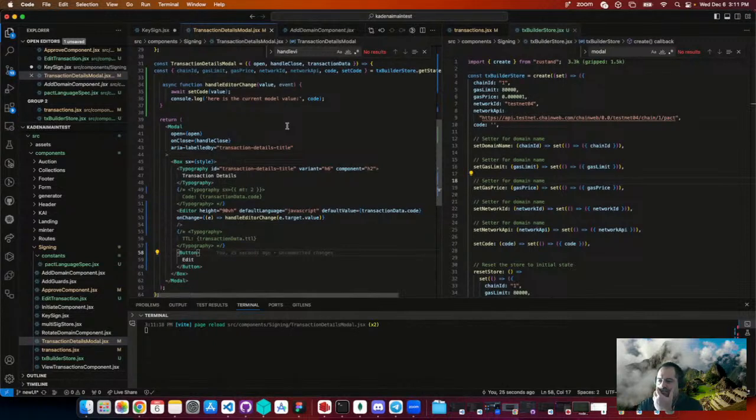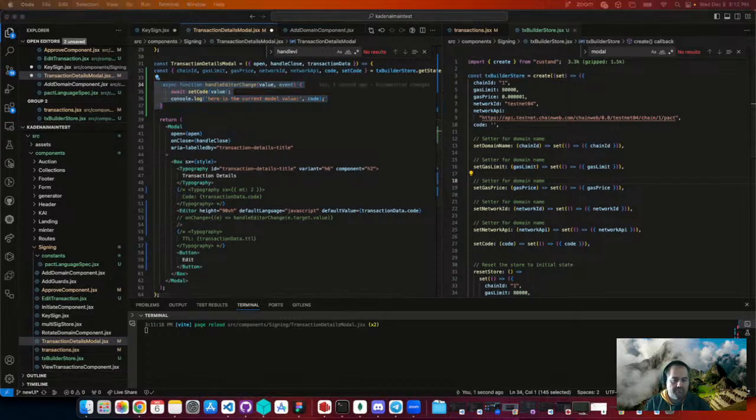Is it because its default value is coming from transaction code? Yeah, I'm guessing that's fine. We'll handle this in a minute. It's gonna bug me if I don't fix it.